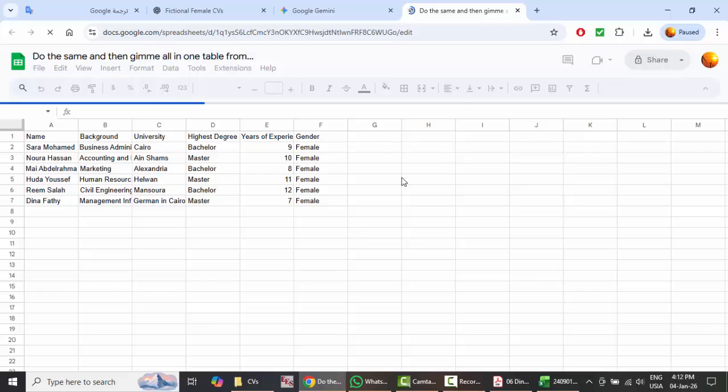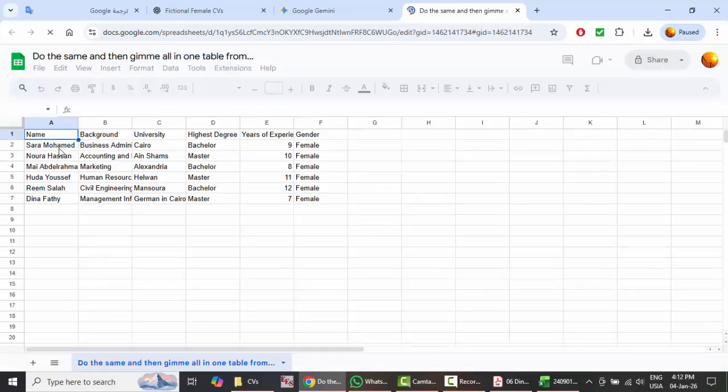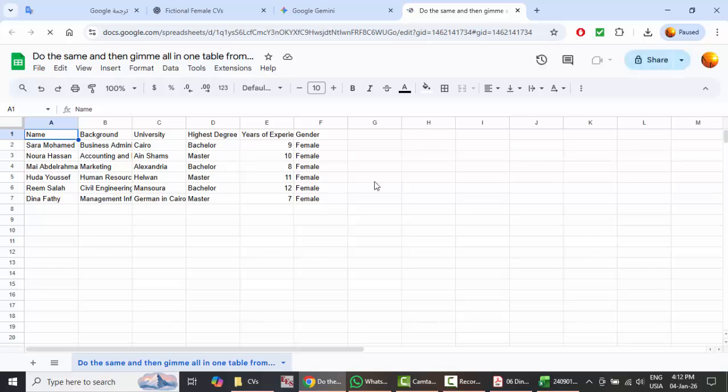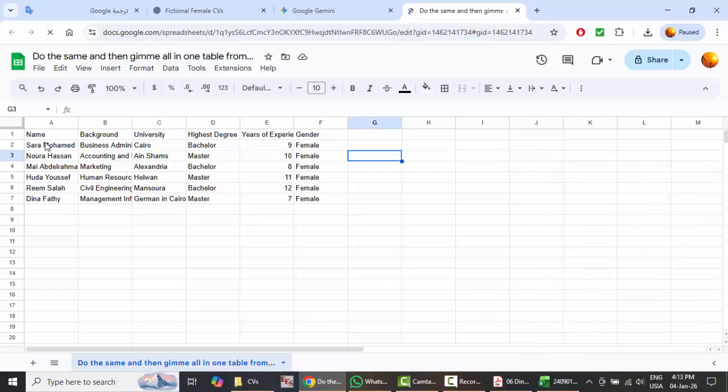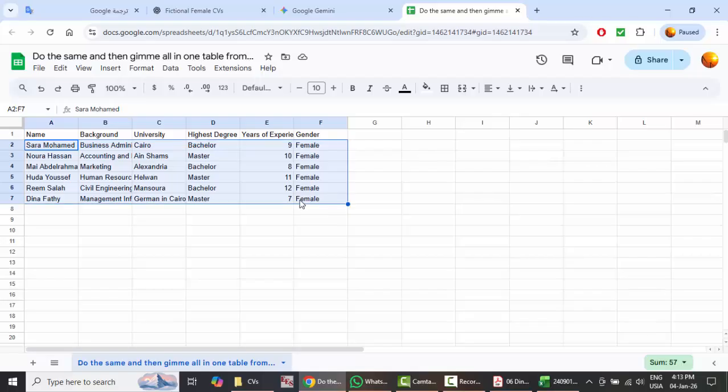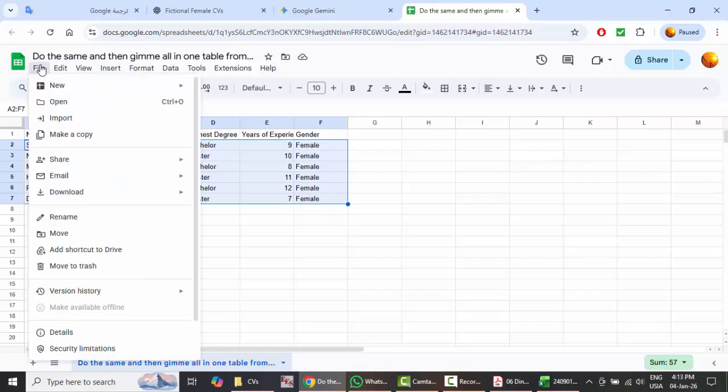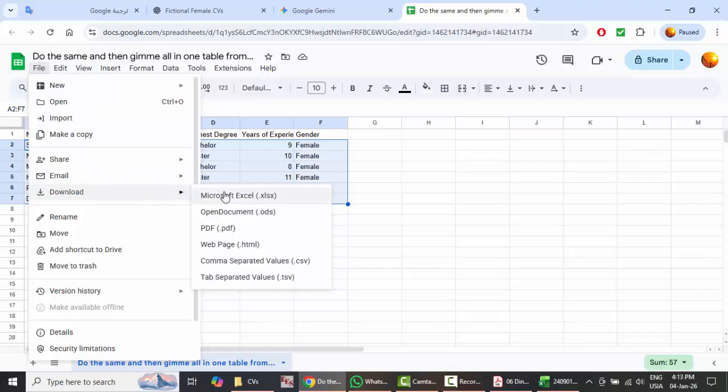Let's open sheets. So this is the amazing thing here. No need to use image to text, no need to do different tasks. Just one task is to use Gemini, and we have here all the data I need. Of course, it is better to click on File and then download Microsoft Excel.